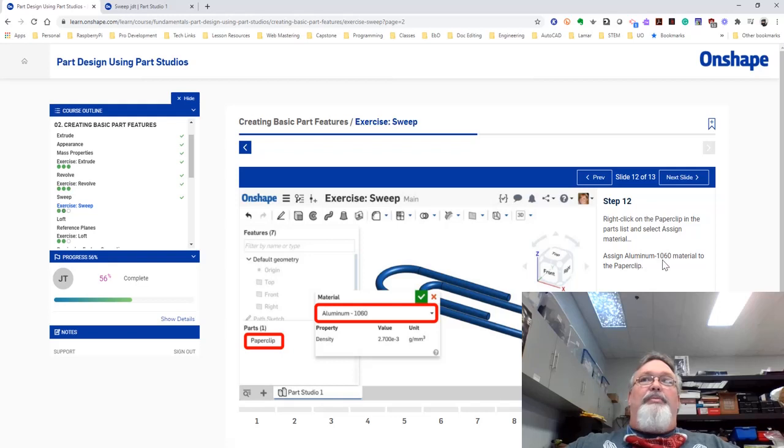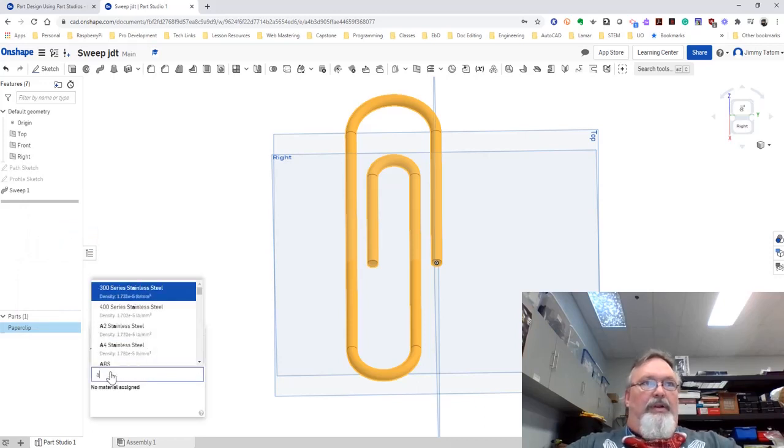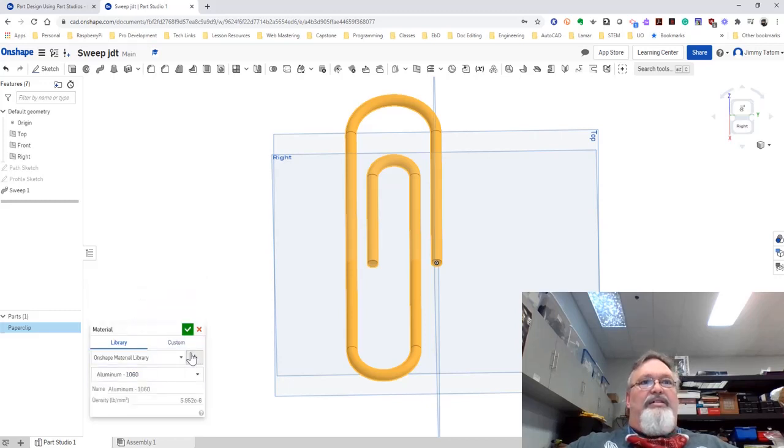We want this made out of aluminum 1060. So we're going to go back over here, right click on my paperclip on the left side, assign material. I'm going to start off aluminum, AL, aluminum 1060 right there. Select it. Green checkbox.